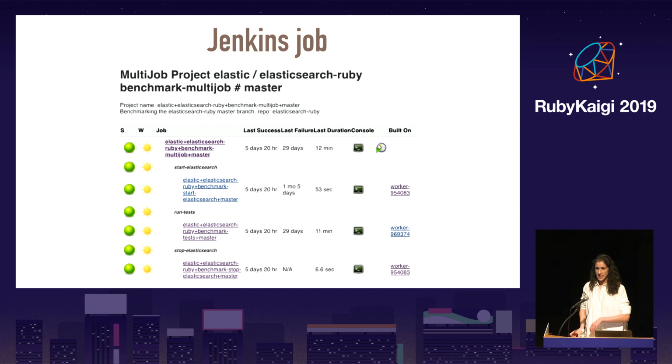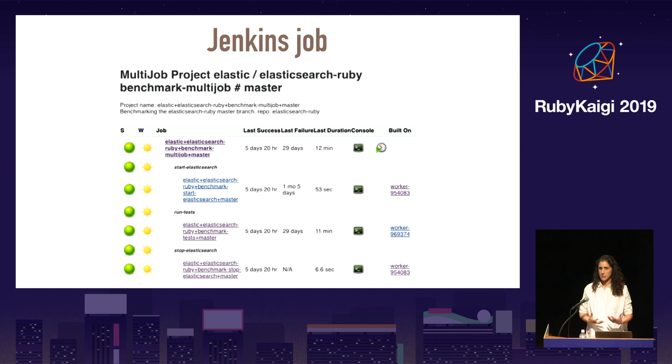Then the Jenkins job, which takes this code and runs the Rake tasks from the command line, is composed of three parts. The first part will uninstall any Elasticsearch on the machine, delete the data directory, and reinstall Elasticsearch, just to make sure you're starting from a clean slate. The second part will actually run the Ruby benchmark tests, so it'll run those Rake tasks. I have them grouped into suites, so I can choose to run all of them, just the simple ones, complex, parallel, or just a single one if I want. And then the last part of this multi-job is that the Elasticsearch data directory is cleared out and Elasticsearch is uninstalled. So that's what the Jenkins job looks like, and that runs this entire framework.